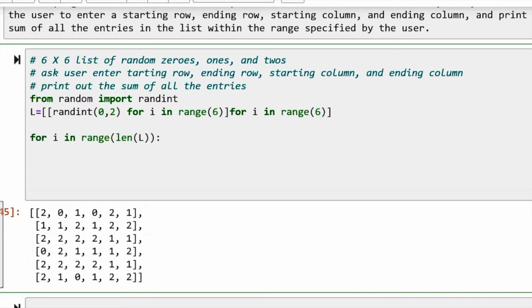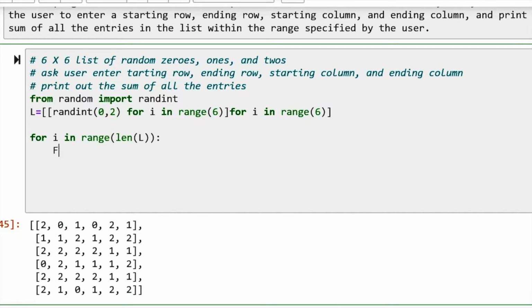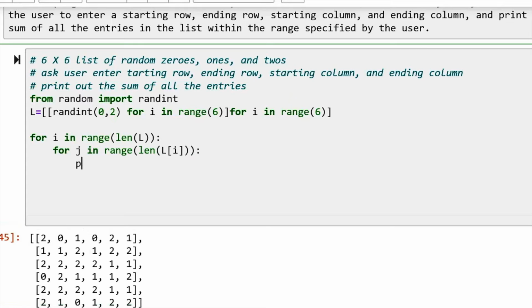Right after that we're going to get into the inner list with another for loop, for j in range len of L[i], as you remember, the numbers inside the inner list. Okay, and print. i is the outside of the list, and we are getting inside the inner list with j.